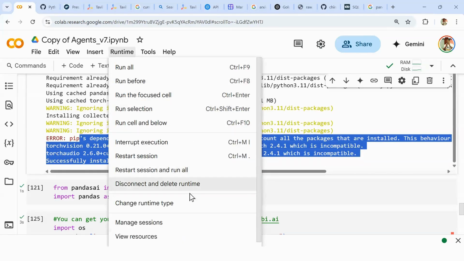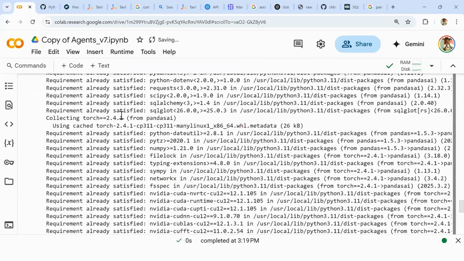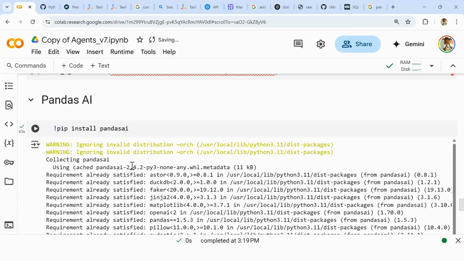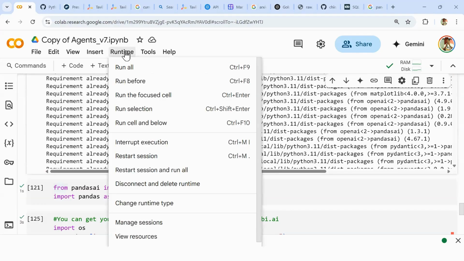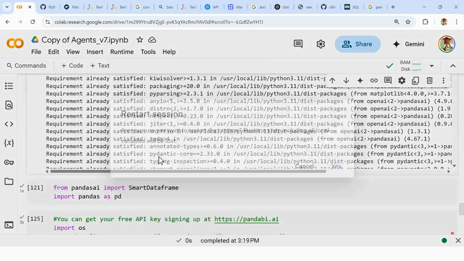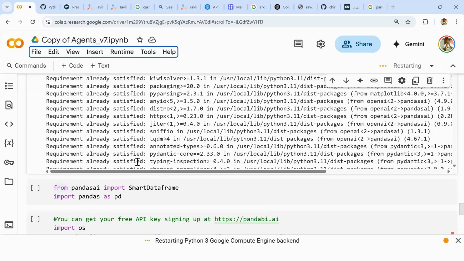Okay, let's try that one more time. If it works, otherwise we will just try to understand it. My intention is not to really teach you this Pandas AI. My intention is to just tell you what is happening inside the companies right now. They're using these type of pre-built AI services from some of the companies when they are solving the problems. Let me restart the runtime. Restarting the session.